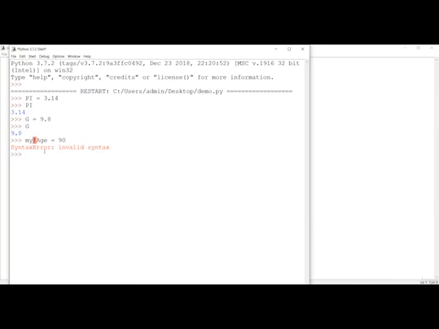So next thing is that you do not have to start your variable with a digit. So if I say 9 my name, and if I say hey, this is not valid, because you can't have a variable that starts with a digit.